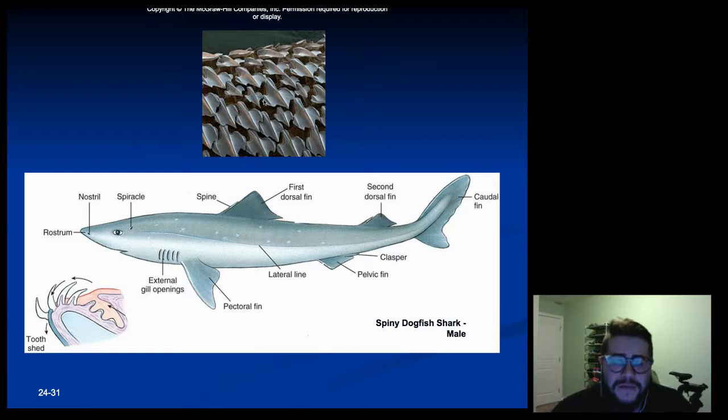If you've ever felt a shark, if we ever get to come back in person, I'll let you guys feel shark skin eventually, and if you rub it the opposite direction of these placoid scales, it almost feels like sandpaper. And if you're a swimmer, most swimsuits and swim gear has been designed after the placoid scales found on sharks and skates and rays.